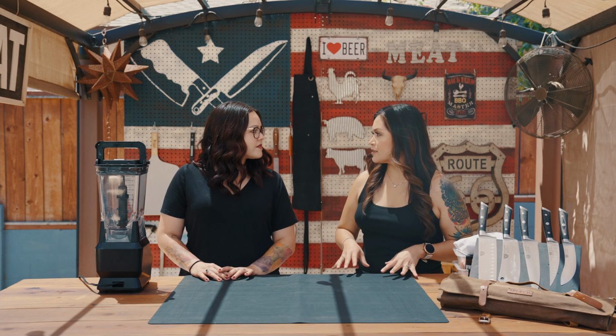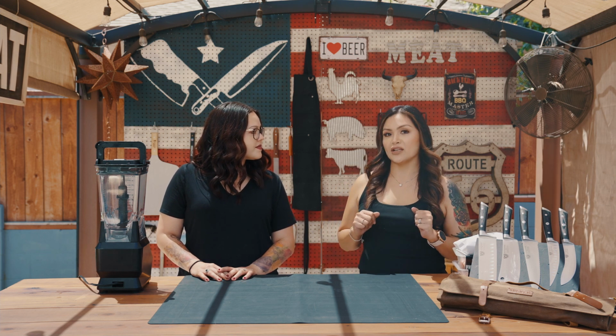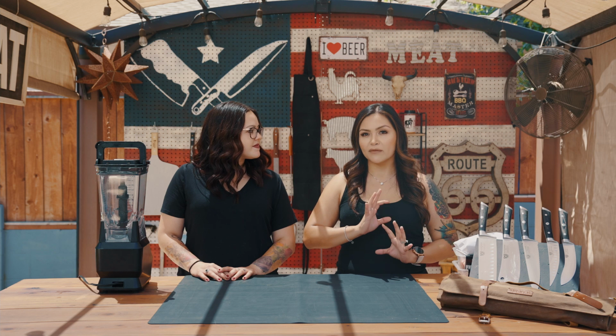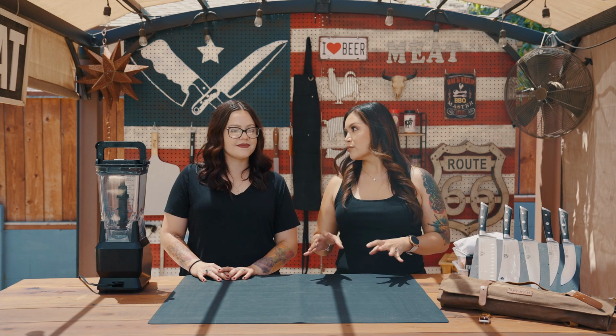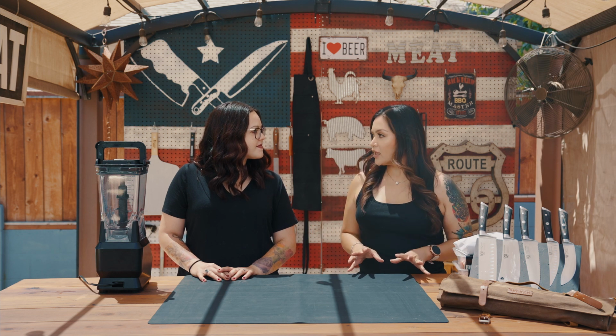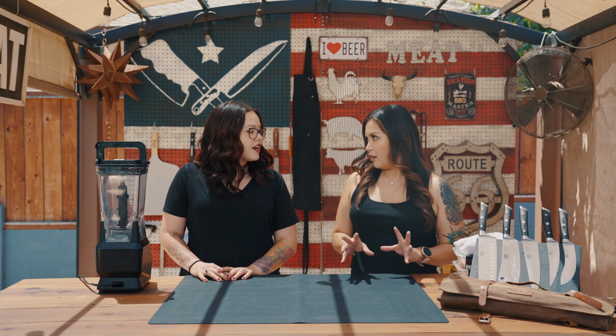Today we're gonna be making beef, chicken, and veggie kebabs. And we also have garlic parmesan potato wedges on the side. I got about 2 pounds of beef and 2 pounds of chicken, so that should be good for about 6 people. Are we gonna be marinating those? Yes, we are. We're gonna be doing the beef with more of a traditional marinade with olive oil, garlic, and some herbs. And with the chicken, I wanted to infuse as much flavor as possible, so we're gonna be using a chermoula marinade.